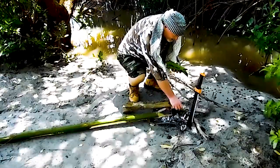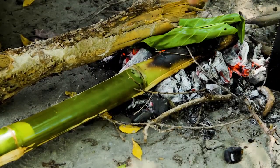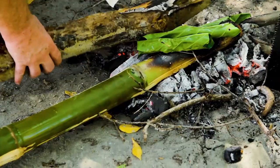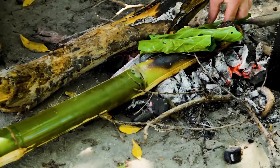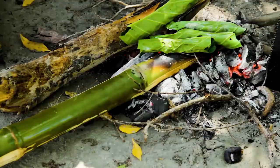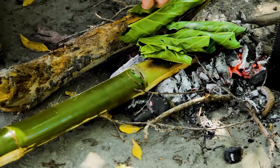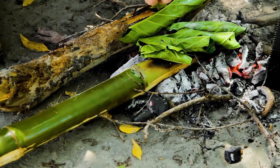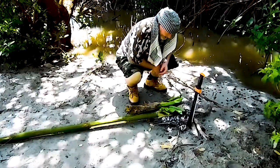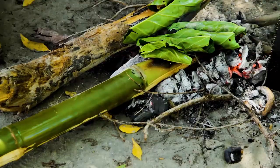I'm roasting my noni leaves on top of my bamboo. Yeah. And I deliberately placed this one on the coals before so I can actually cook on top of the charred wood. Yeah. Right. It'll take about 10 minutes and hopefully they won't burn. Anyway, if they do burn on the outside, the pork will still be great in the middle and have a nice little bit of charcoal flavour.